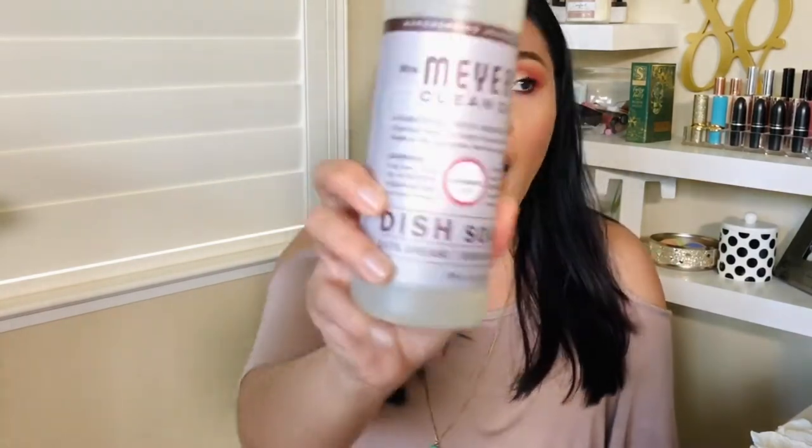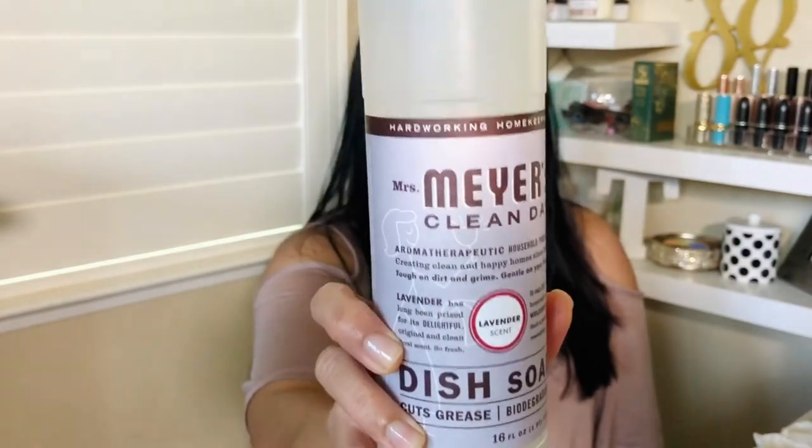So this is a repeat buy — Mrs. Meyer's dish soap. I love these. You can get three or four of them for $12 at Costco, but when they go on sale at Grove Collaborative, they are cheaper. I feel this is just as good as the Palmolive dish soap from Costco, if not better, and it's made with plant-based ingredients, essential oils, and aloe vera extracts. If you can find products just as good as chemical-based ones, it's definitely worth switching. Highly recommended — you can also find these at Target and Costco.